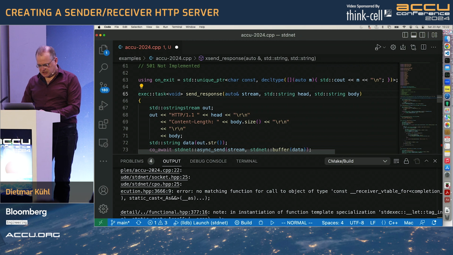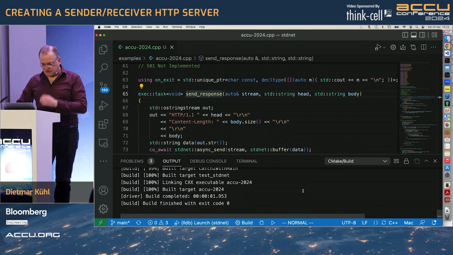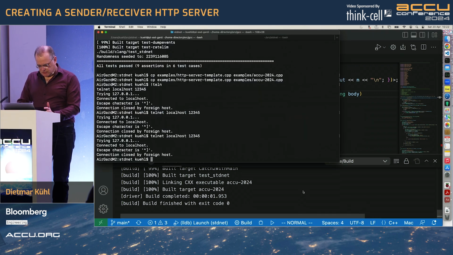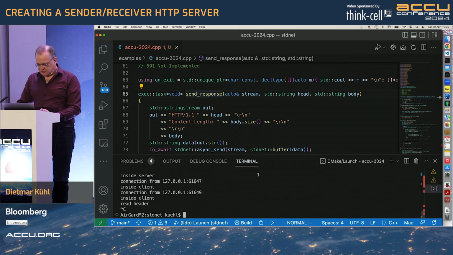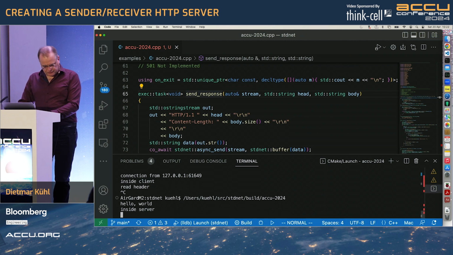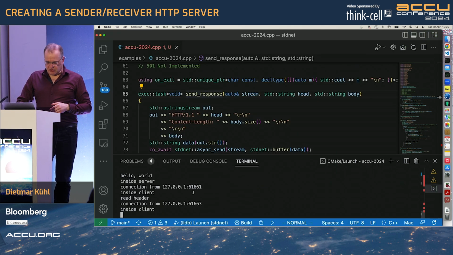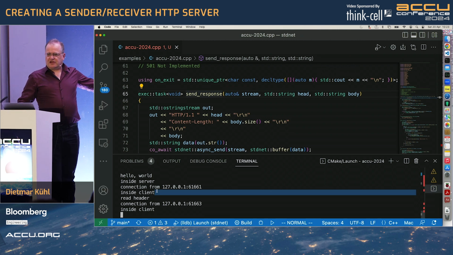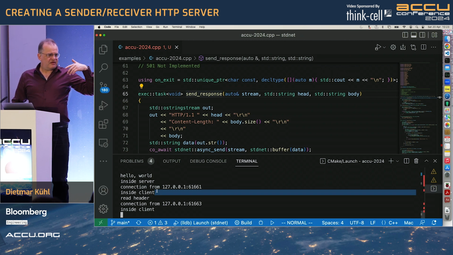There are other things which I also want to show, which are a little bit in a similar direction, but different. One thing which you may or may not have noticed is when I run things over here, I go into the server and I load the page, which hopefully reloaded things. You see that I'm inside the client and I stay inside the client.